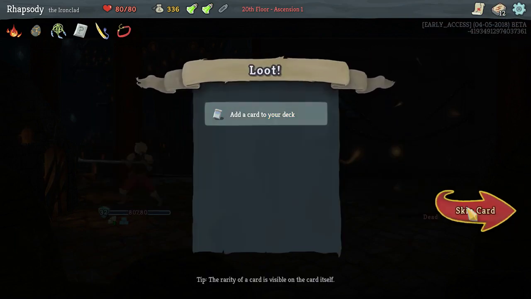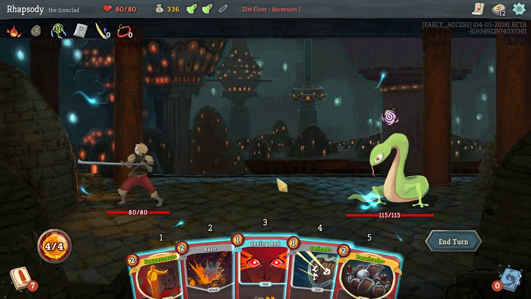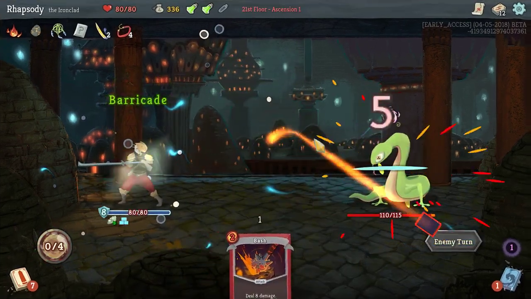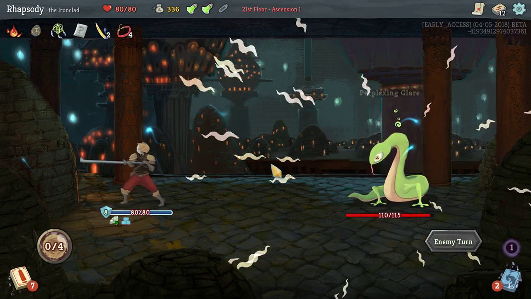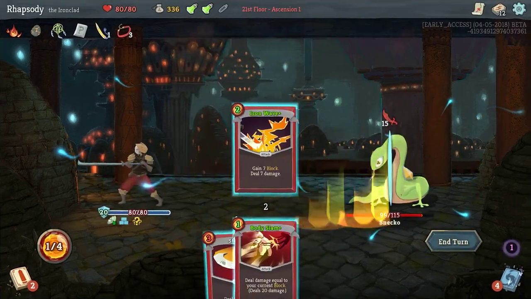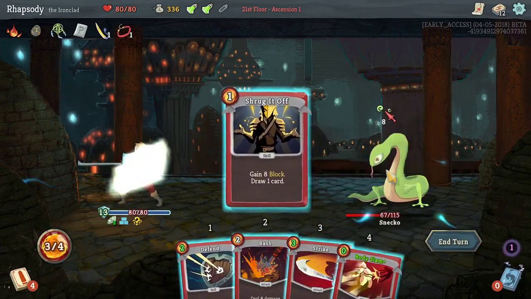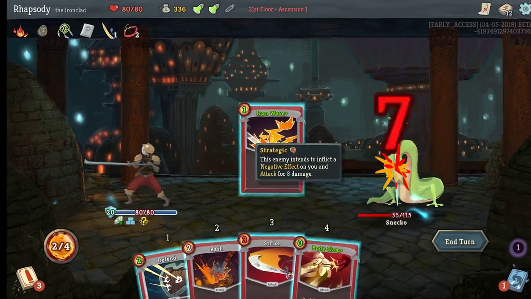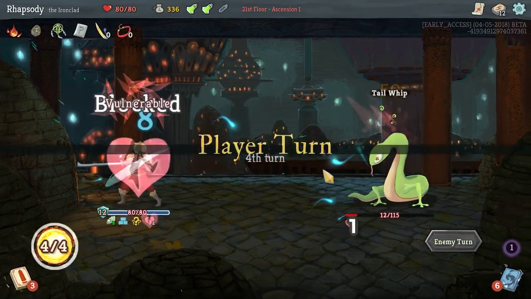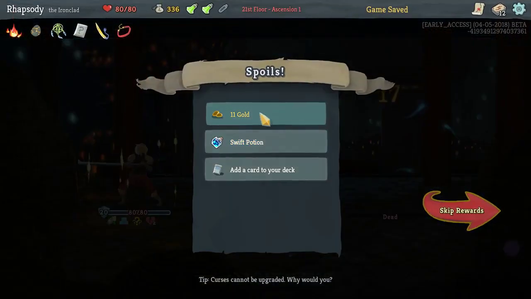I'm still not going to take a Cleave. I do actually need AoE on this floor, which is going to be a bit of a problem for us now, but still. Alrighty then. Just defend as much as I can. I'm pretty much just waiting for Entrench right now.